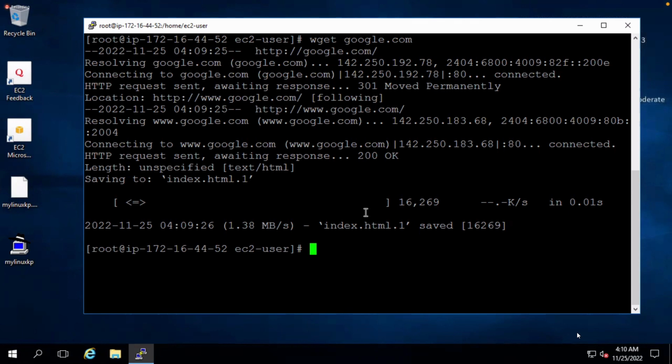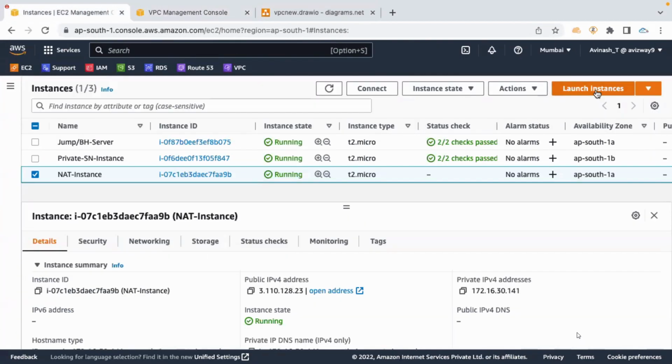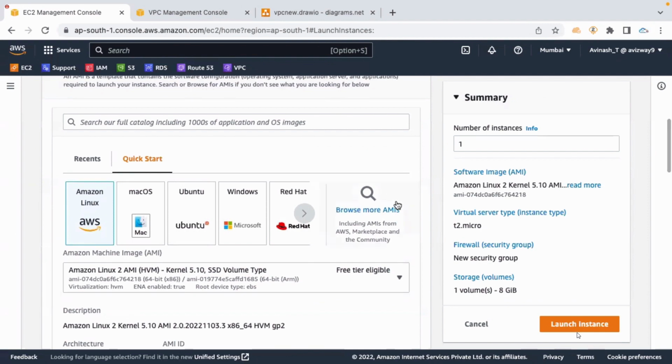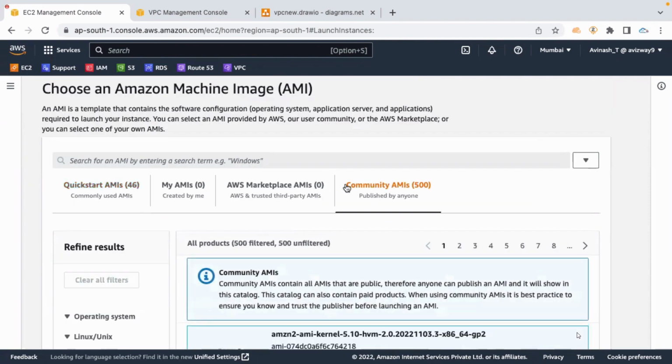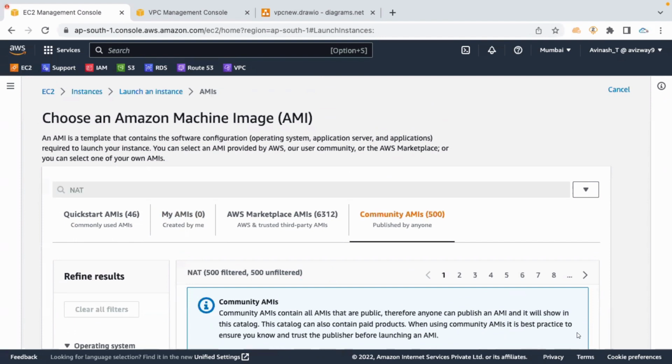Hi, Amish. Yes, please. We are using a NAT instance, right? Has any software been installed in it for routing this traffic? Basically, the AMI itself, whenever we are launching it, AWS has already prepared this operating system to perform NATing.